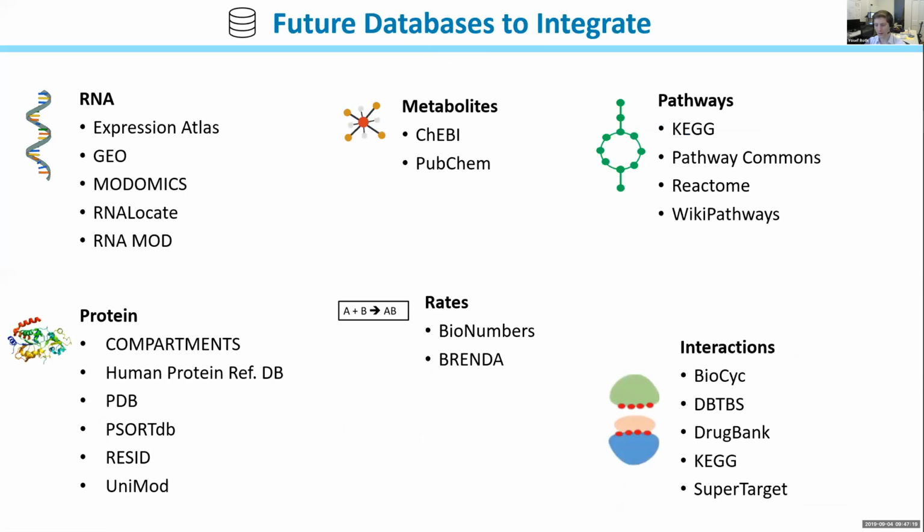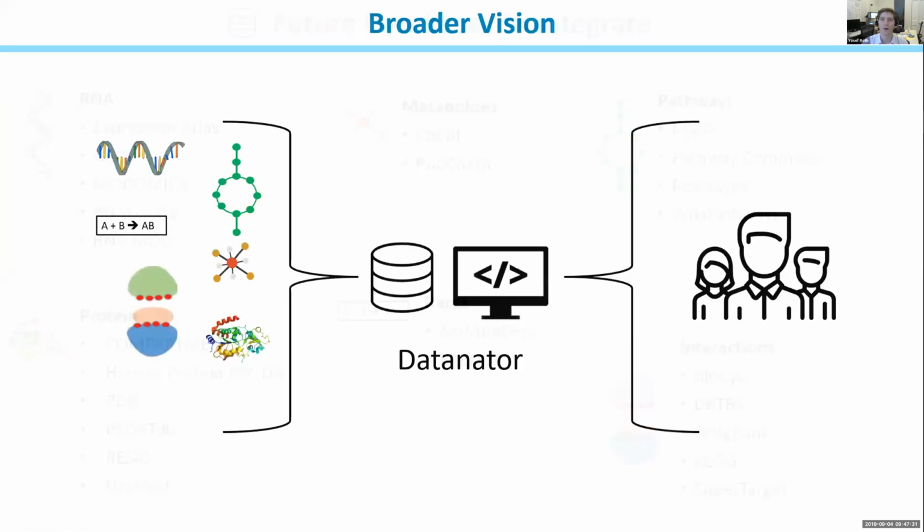For our future work, one, we hope to incorporate a whole bunch of new databases. There are many public repositories, and we hope to continue integrating them into Datanator to allow more data to be searched. We hope that this will become a communal project. This is a tool that the modeling community needs to progress, and it's beneficial to many people. So we hope that many people will be able to contribute to integrating individual data repositories into Datanator.